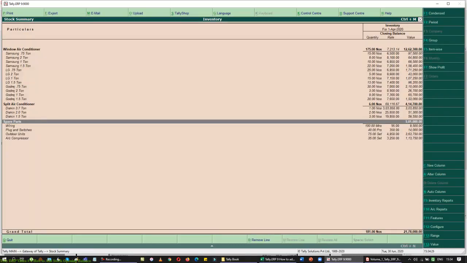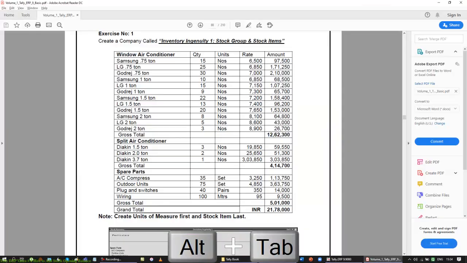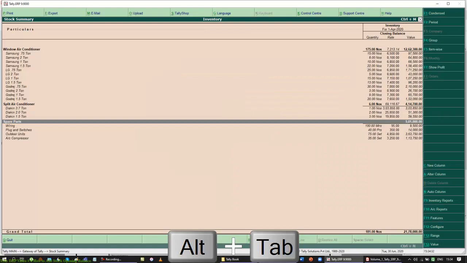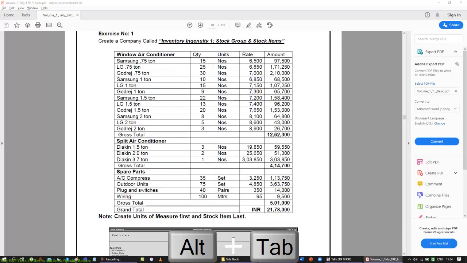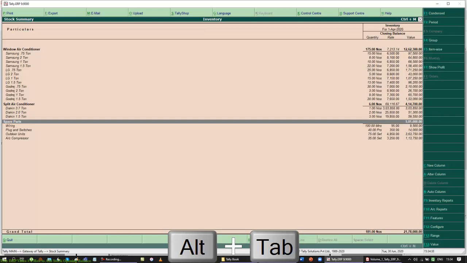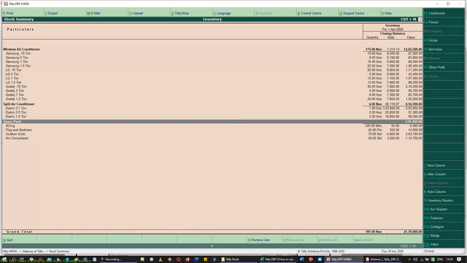So now I can see the report the same way as my list, where my total comes on top and the total comes at the bottom here. That's it. The rest of them are safe. And if you closely watch, I have a total for window air conditioners. I have a total for the split air conditioners. And when I go to the spare parts, I don't see the total. The reason I can't see the total is because the units are different here.